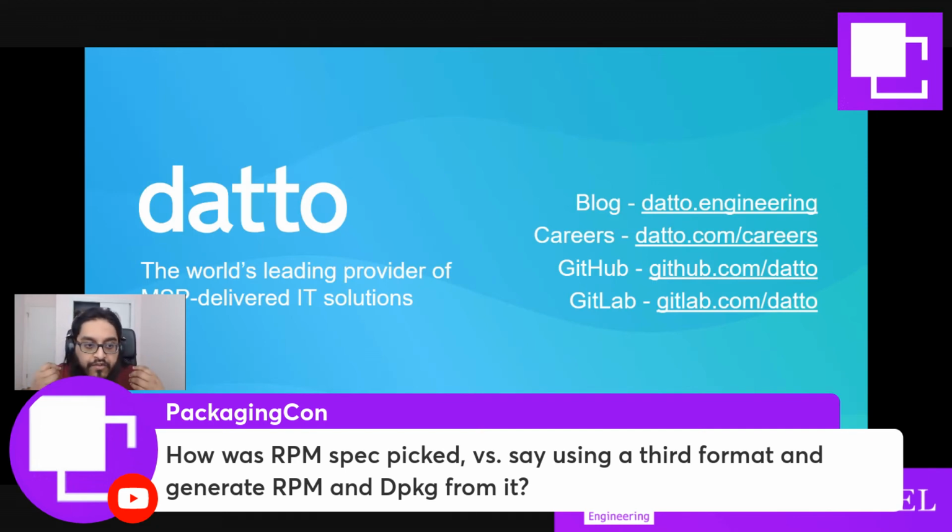But also because there were other tools like FPM and Alien and a couple of other things that people were proposing that we use. They all didn't do a good job of producing packages for anything, and that made me rather unhappy. I didn't want more complexity in figuring out what's going well and what's going wrong. I just wanted a build process that I could clearly understand and debug, and people wouldn't be too surprised by. RPM spec with debbuild was already a thing, so it satisfied my needs, and the OpenSUSE build service had support for it. So we went with that.